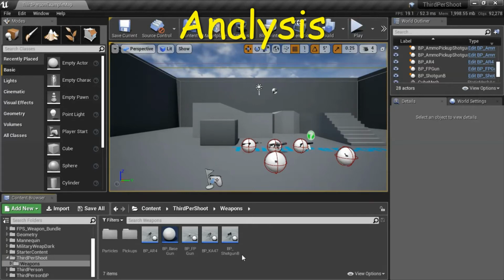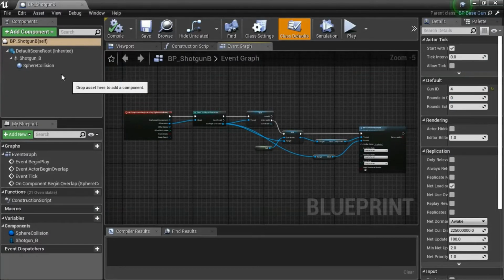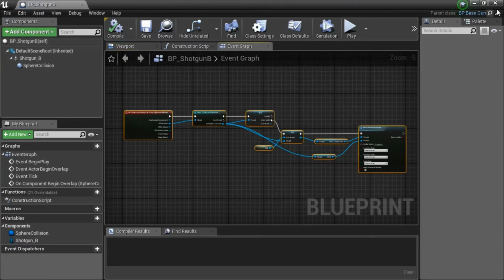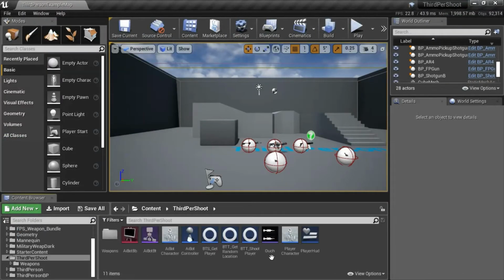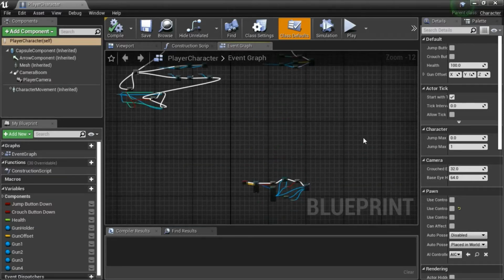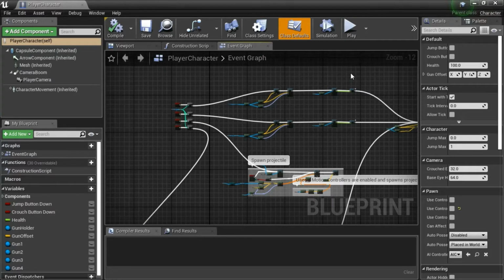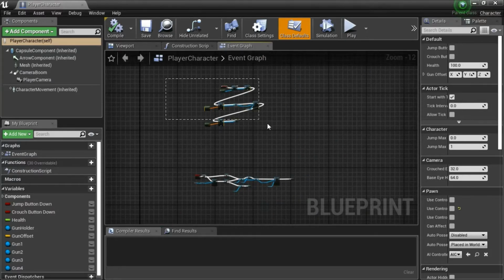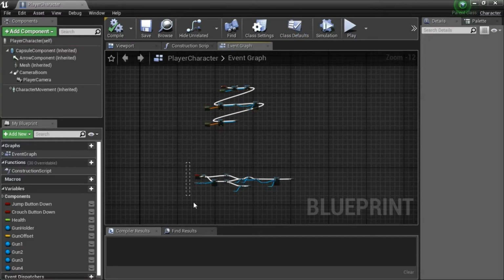To do that in the gun, I added this sphere collision and this blueprint. On the player character, I added this blueprint for the weapon drop. And I modified the blueprint for the gun initialization and the blueprint for the gun switching.